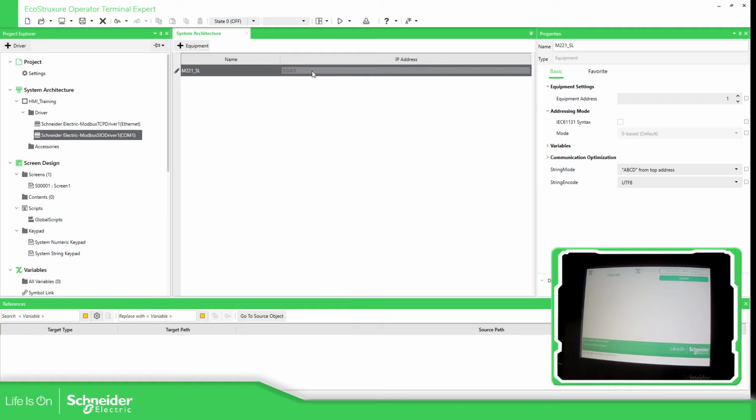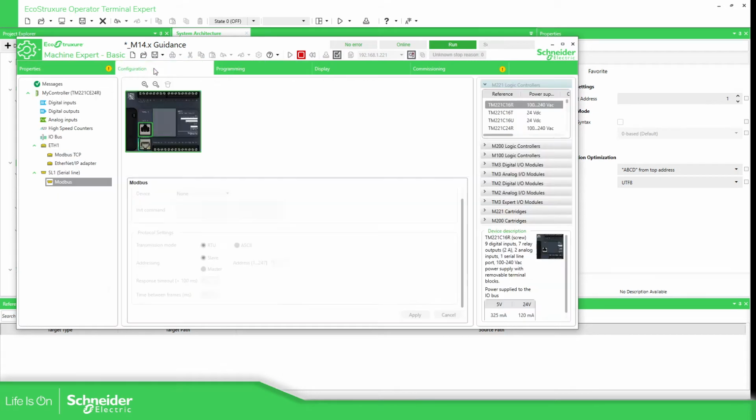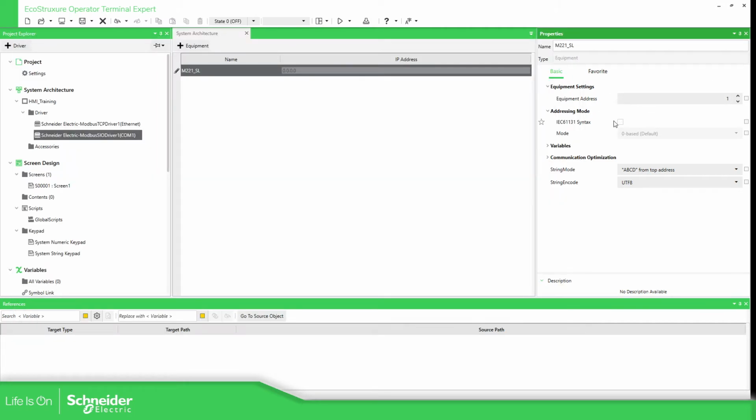There is no IP address here, because it's serial line, but in the right part we are able to make some modifications. The equipment address is going to be the slave address that we have already defined on the PLC side, here the address 1 as a slave, and here the syntax.